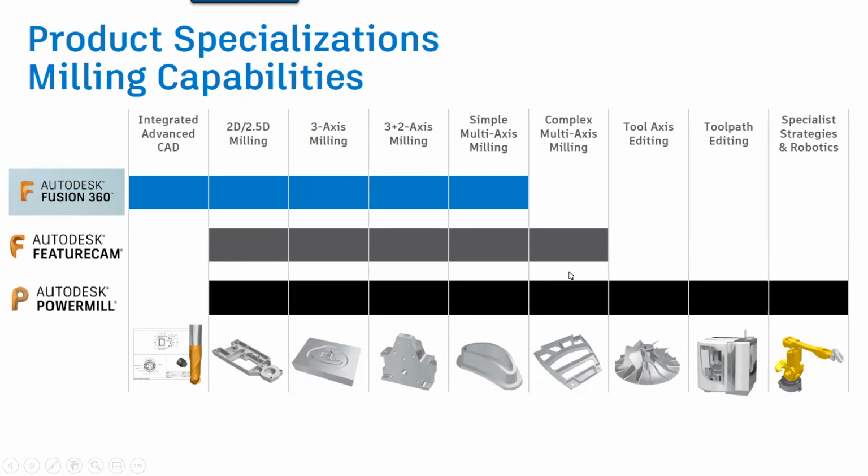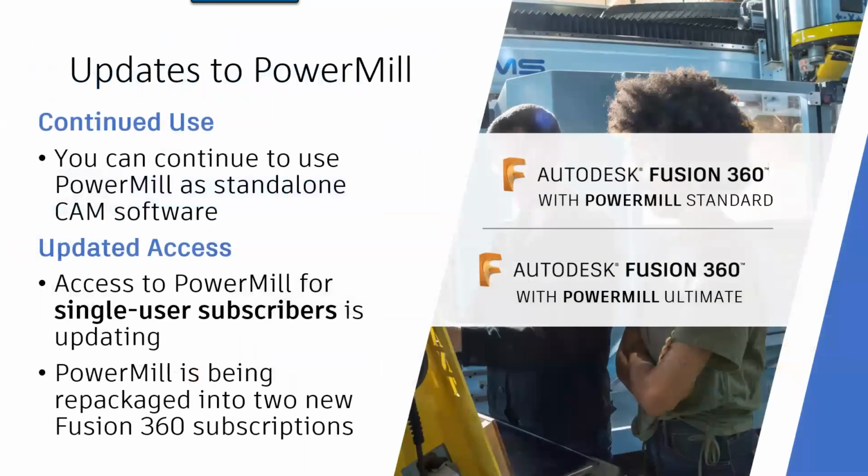So this comes to the next slide. Well, what exactly happened to PowerMill and Fusion 360? Right. So again, this is just a couple slides that I took from the previous webinar that we did. There's actually a repackaging. Hopefully by now you guys are all familiar with the Fusion 360 and FeatureCam repackaging. Right. So Autodesk decided to take that same approach with the Power products. Right. So PowerMill, Power Inspect, Power Shape. Reason for that really is it just gives you more tools in your toolbox.